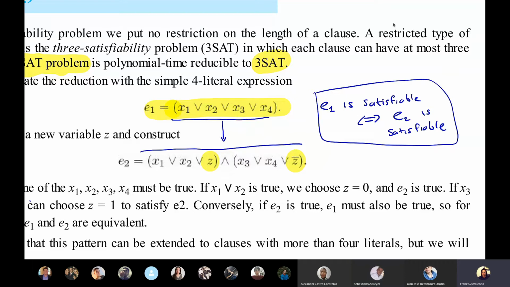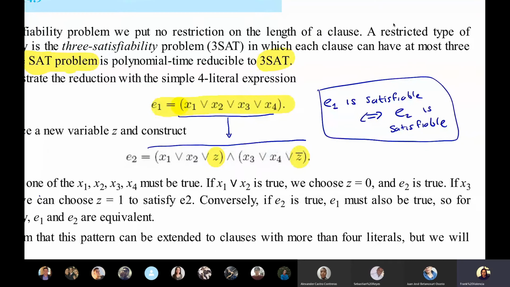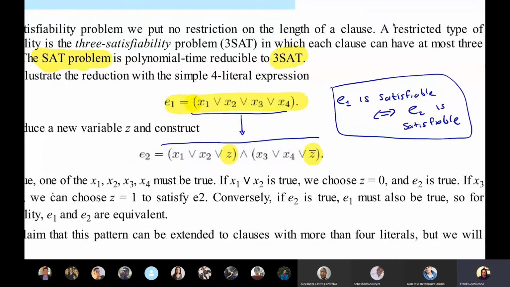Exactly. That's how it works. Okay. Interesting, right? So that means that you can reduce your problem, I mean, it doesn't matter how many literals you have, how many variables you have, you can always reduce it to 3. I illustrated here 4, but you can do the same from 5 to 4, and then from 4 to 3.